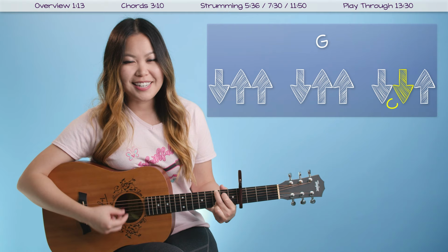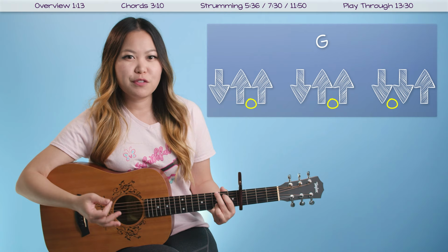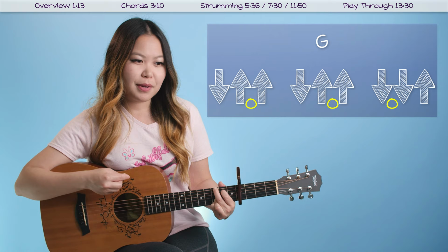So if you're a beginner, what I mean when I say circle is sometimes people are used to just strumming down, up, down, up, down, up like that, and it can be kind of hard for them to do a down strum followed by a down strum or an up strum followed by an up strum. So whenever you do that, you just kind of have to circle your hand around to get it ready in that position. So we've got down, up, and you have to circle to get back up, okay? So that's all I mean by the circle. It's something that you should practice if you're a beginner.